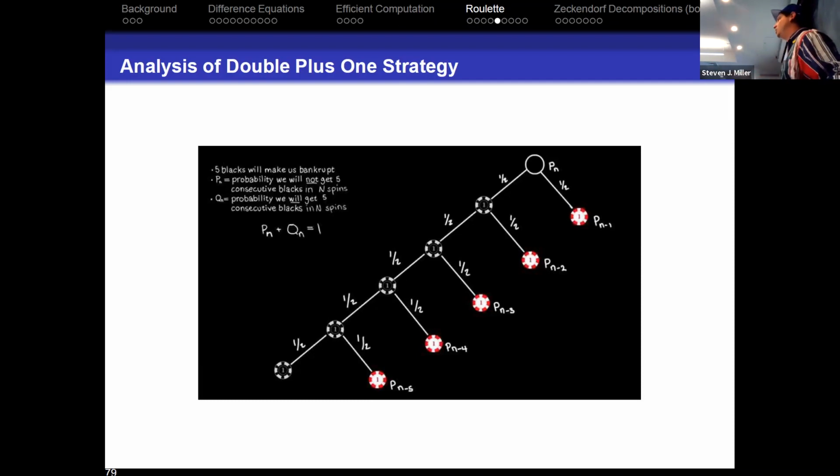Oh my God, how long are we going to have to do this? The image is getting harder and harder to see. Do I need to go further? This is probably the easiest probability question I can ask you. Given that the first 5 spins are black, what is the probability you do not get 5 consecutive blacks?